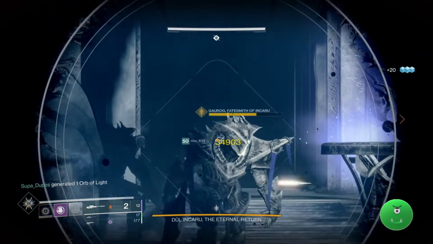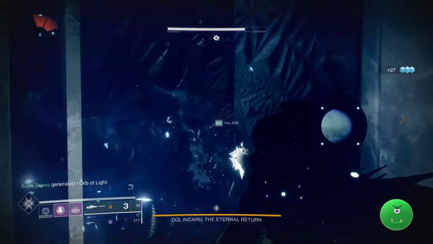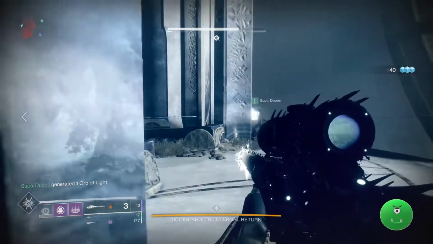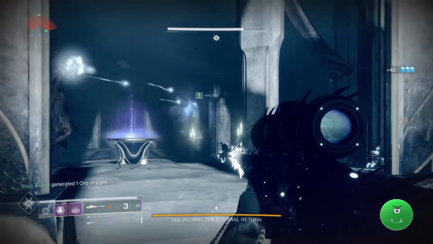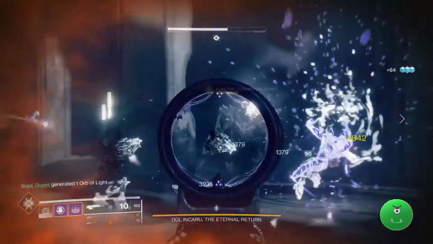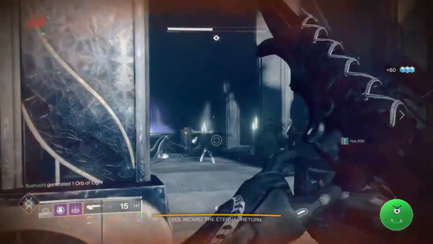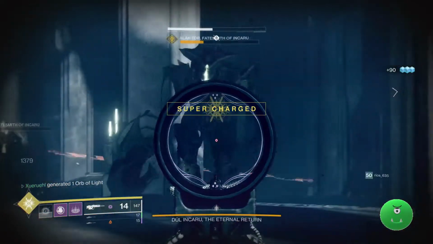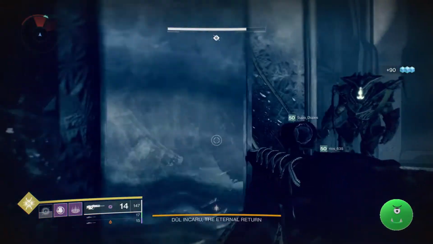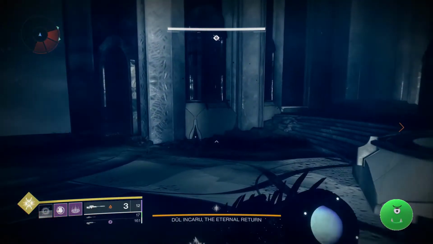And the encounter is recommended at 590. So if you're at 585 or above, you should be able to finish it. You can finish it at 560, but it will be very, very difficult. So if you're all 3 around 560 to 570, it's going to be very difficult to finish. If you're 585 or above, there shouldn't be too much of a problem once you get the mechanics down.